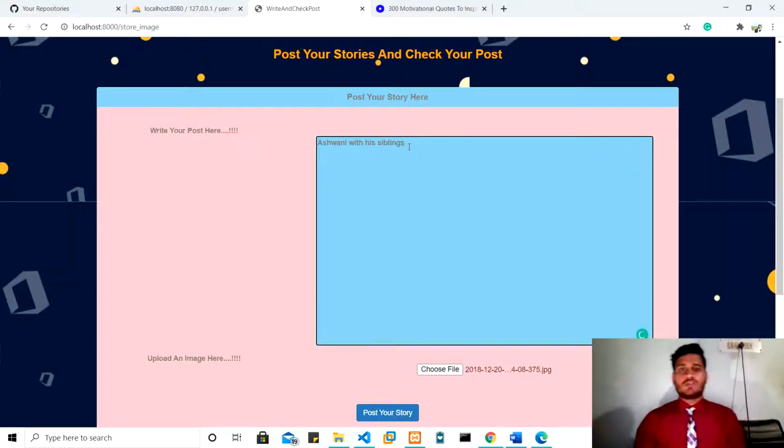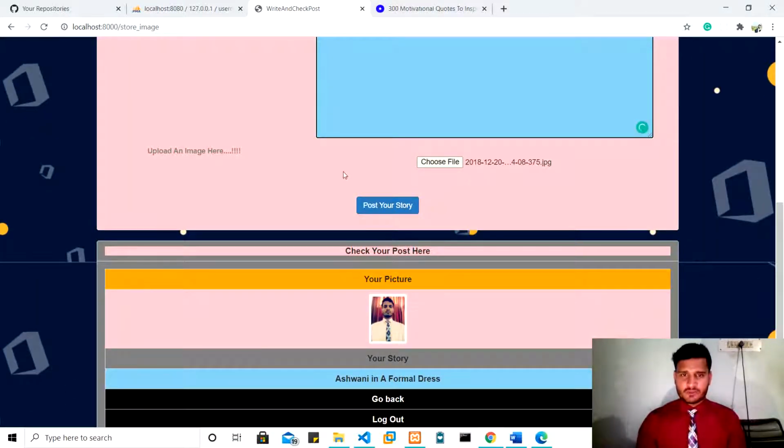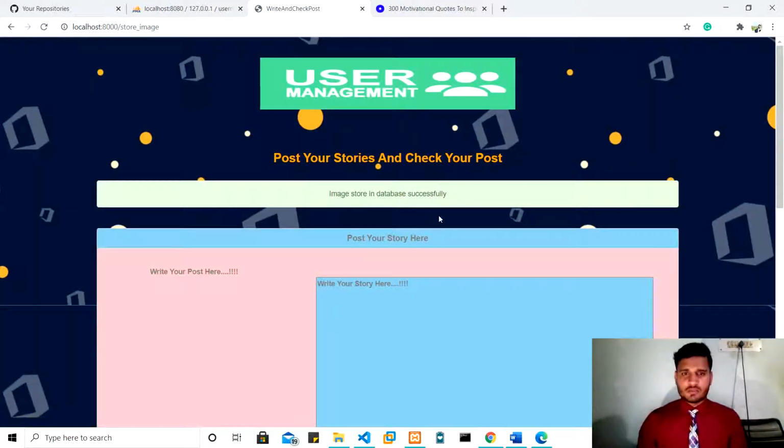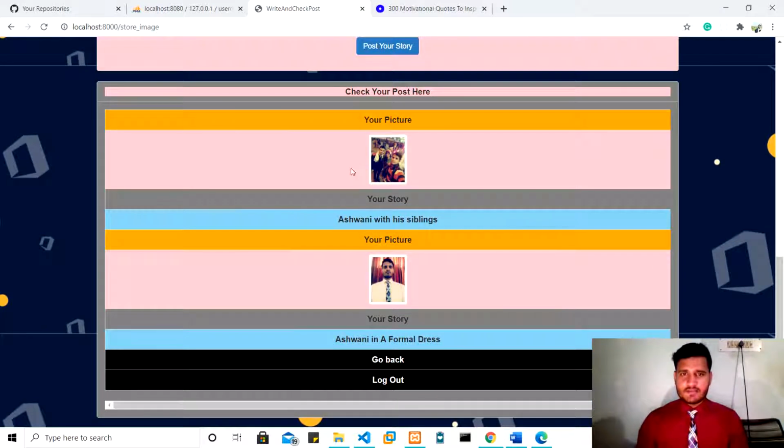So this is the story, and we have the gallery photo, and we post the story. The data is stored in the database, and you can see Ashwani with his siblings and the photo that we have.